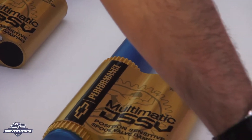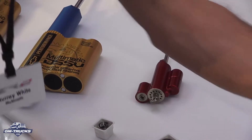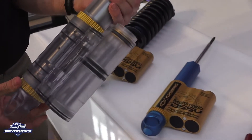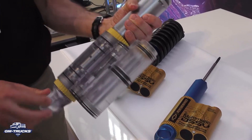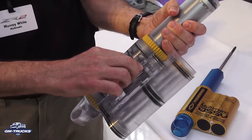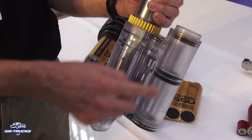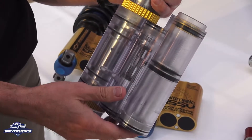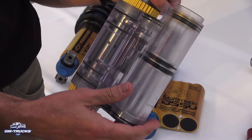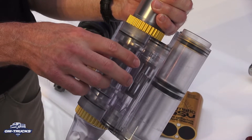There are actually three spool valves in total in the damper. We have a cutaway — a plastic transparent damper here, so that's just a plastic version of the real thing. The two main spool valves, one for rebound and one for compression, sit in the central chamber. The outer chamber is just the gas reservoir, incorporated all in one piece — it could be a remote reservoir, but it's all attached in this one. So we've got the two valves in the valve body.